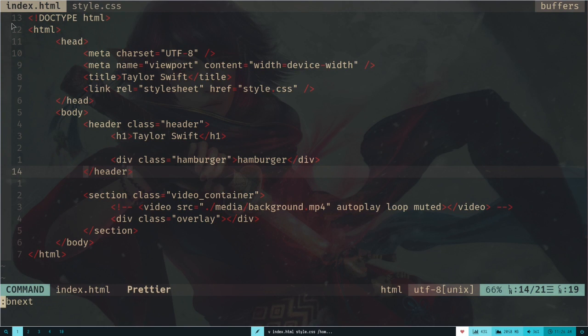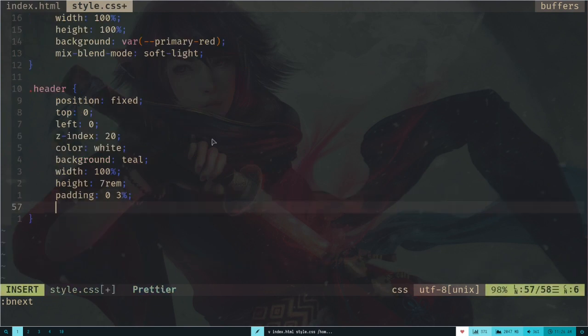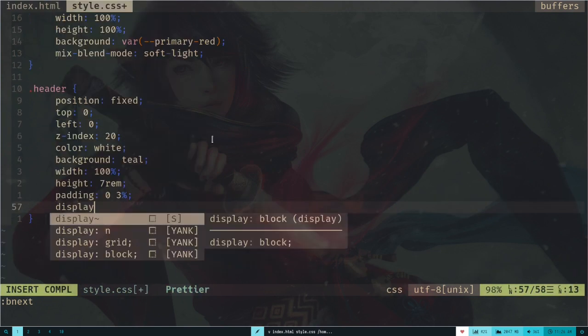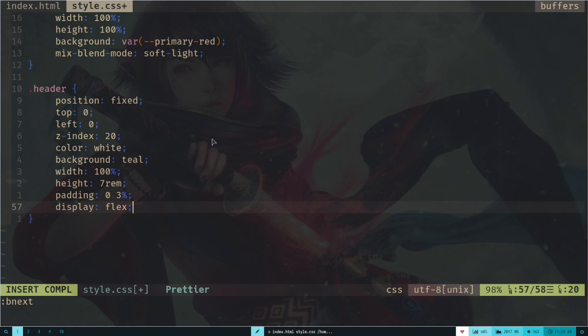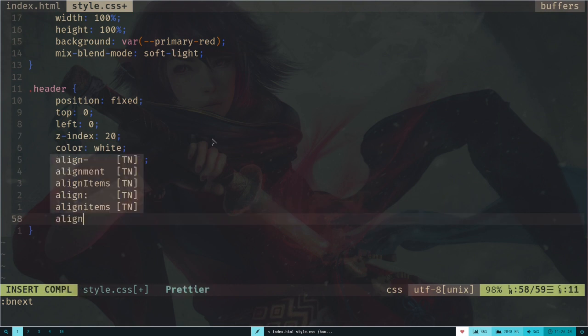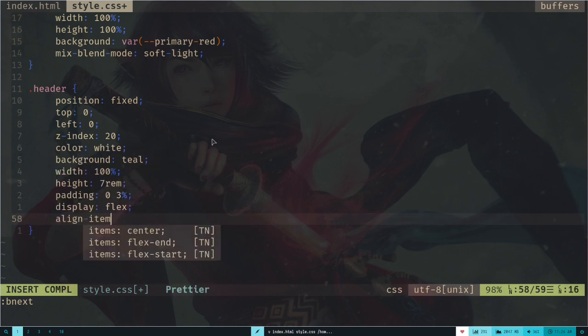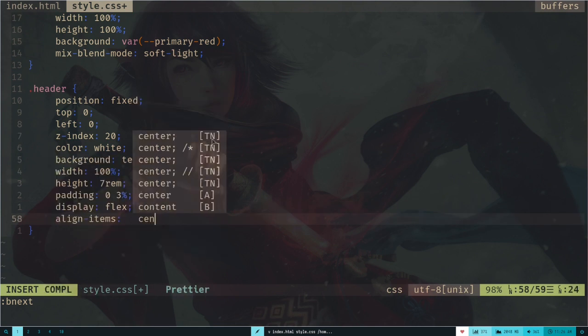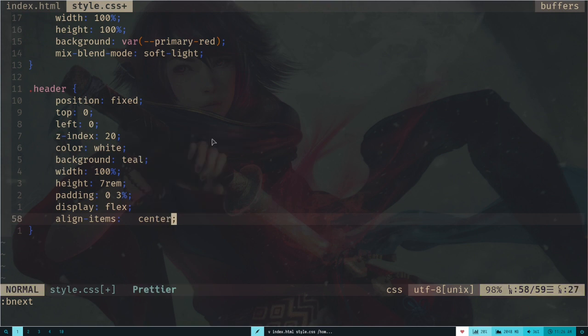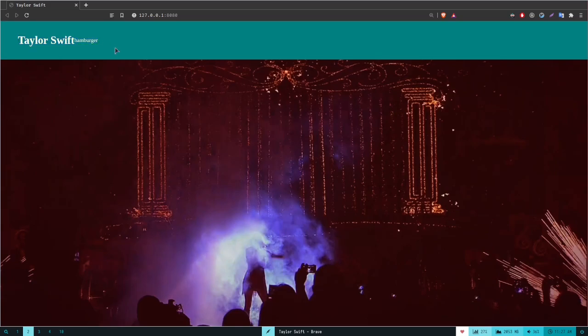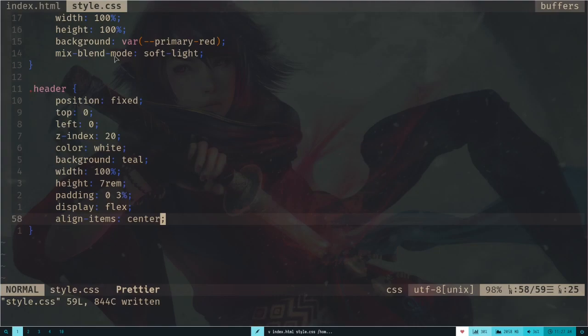If you want to use grid, you can do that. So let's make display flex, align items will be center. And this will make the elements vertically centered. Okay, so now you can see they are both at the center.